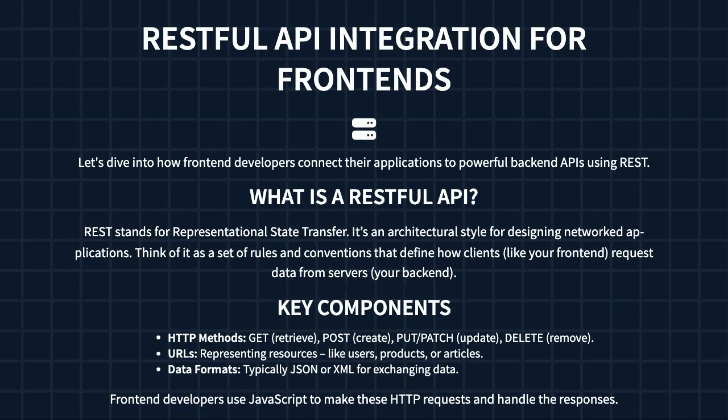It uses common things like HTTP methods (GET, POST, PUT, DELETE) to tell the server exactly what you want to do. The data is often exchanged in JSON format, which makes it easy to work with on the front end. It's all about making those requests using JavaScript and then processing the responses. Let's look at a simple example of how a JavaScript fetch call would make a request for user information.